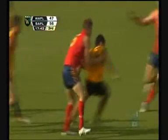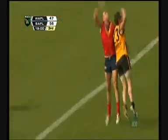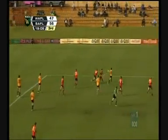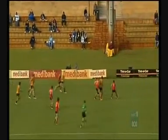In space, and they'll run it now, WA. Goes for Hardingham. He's got some room to move. He's being pursued. Hildebrand sweeps the hand pass out wide. It's with Ross Young. Haven't seen a lot of him today. Highly skilled player with the Perth Footy Club via Carlton. He's kicked to Robinson. Young, a left footer, wanted to turn outside, see what was there initially.